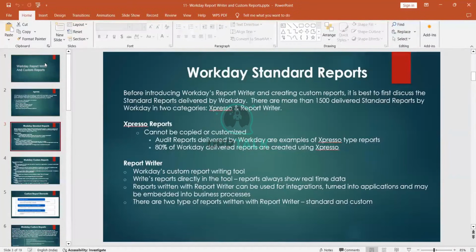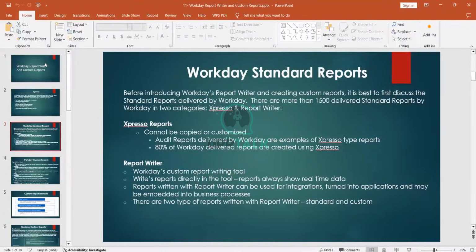Suppose I have created a report that will fetch all the active employees in the system. When I run that report, it will fetch the real-time data, meaning the data that exists in that particular tenant at the moment I run the report. That's why we always say that whenever you run any report, it will show you real-time data.